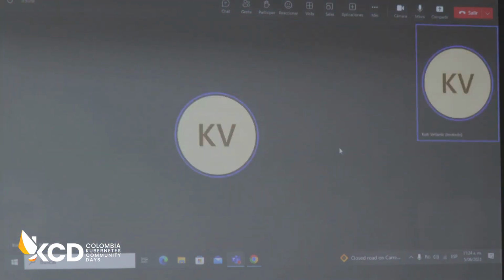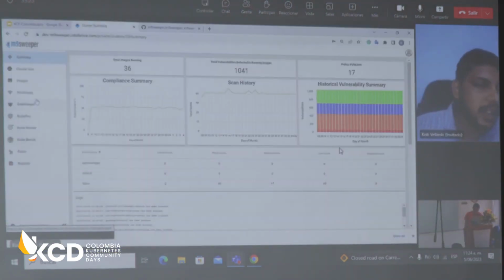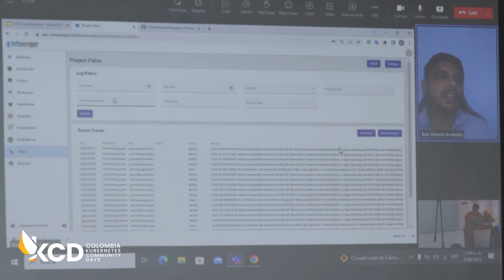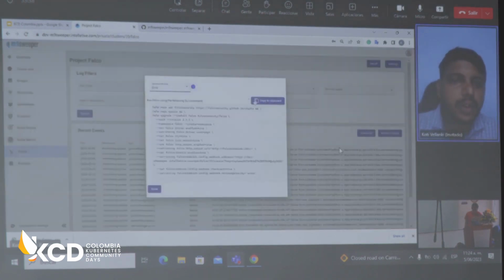So if I may walk you through one more time. Here, initially you may not see all these options. The first time you log in and add a cluster, you may not see these results. At that time you need to install Falco in your cluster. So here is the command. I'll just copy the command, and wherever I execute kubectl commands, I'll paste it there. So it will get my cluster added here.